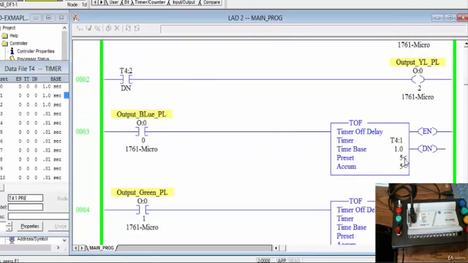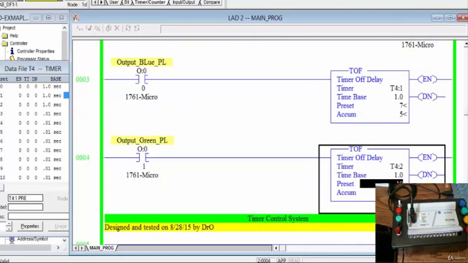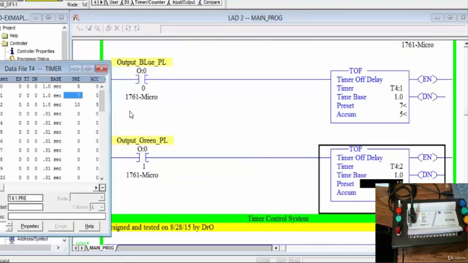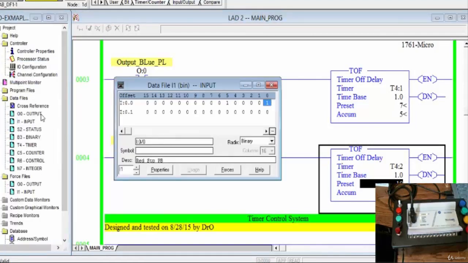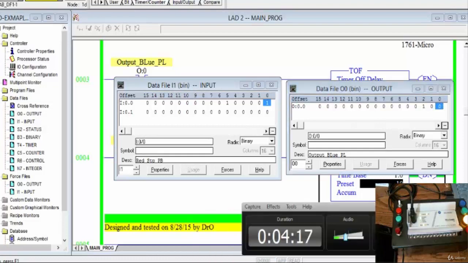Or we can just come here and let's say I want 7 seconds after, and I want the next one 10 seconds after. So I'm going to bring back my input and output table, and I'm going to run the app. System energized, system stop, and this is going to go out 7 seconds after, and the next one will go out, I think I did 10 seconds after. So there is our project dealing with the off delay operation.